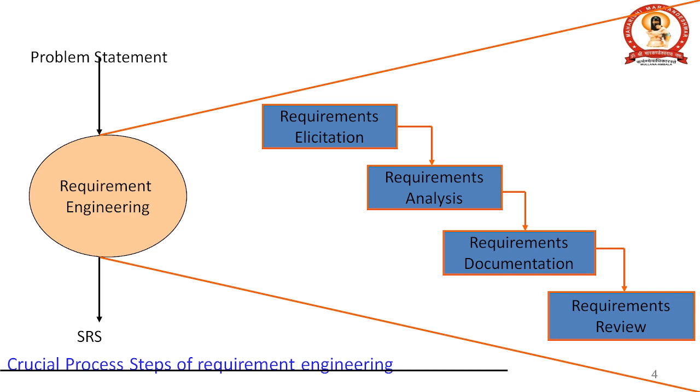As you know, the requirement came, then the problem starts, because the team has to start work. As you can see on the figure, you start with the requirement elicitation, or the gathering of the requirement. Then you go with the analysis of the requirement, then you have to document it and review it. Before going on with the process, the requirement would come in the form of raw data.